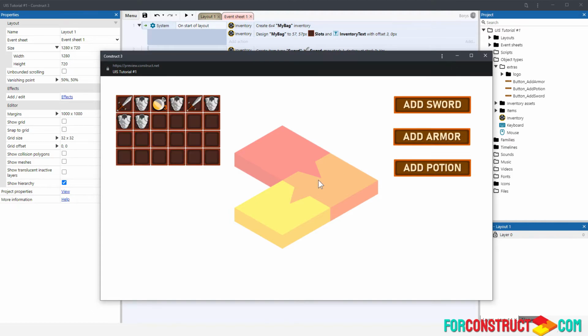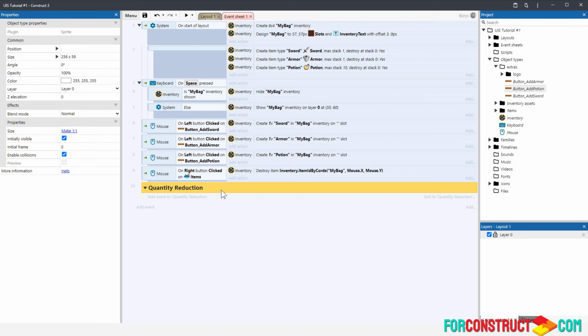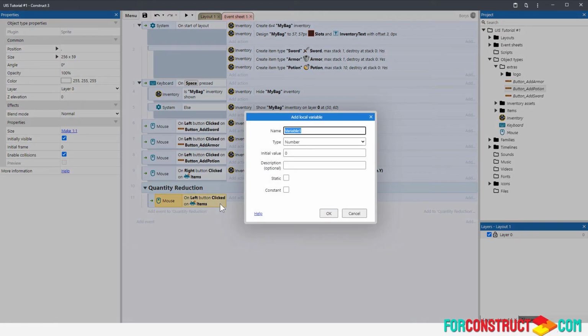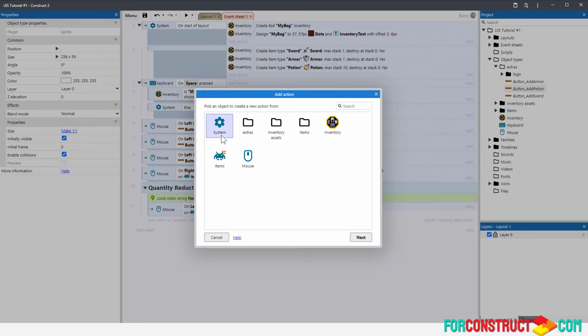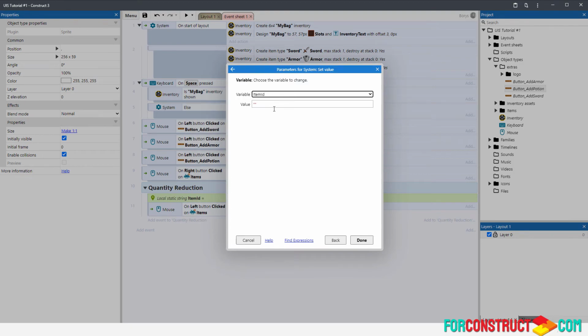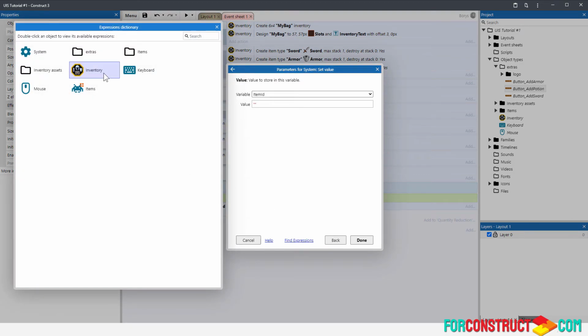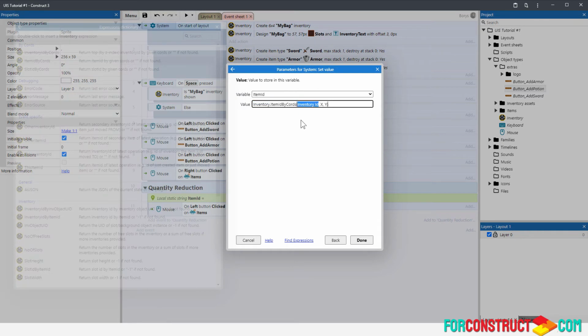Now let's see how we can remove items by changing their quantity. This will be more suitable for games that include stackable items. For this purpose, I will use a local variable to help me retrieve an ID of the item I want to work with. In my case, I will reduce the item quantity by clicking the left mouse button. So, on button click, I make an action that sets my local variable to the ID of the item I clicked. Therefore, I will use the item ID by coordinates, same as I did before when destroying items.